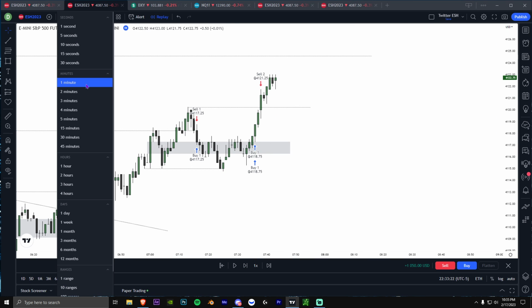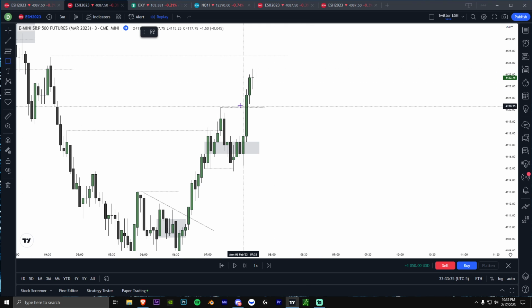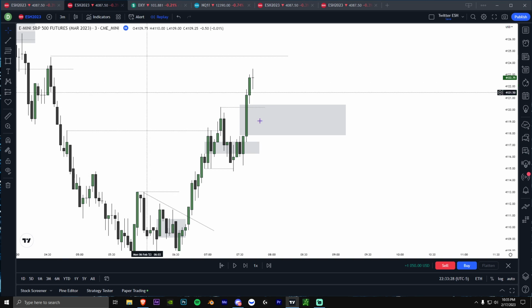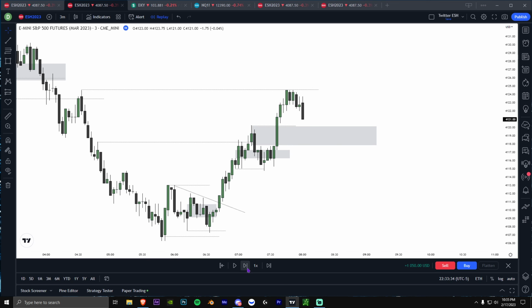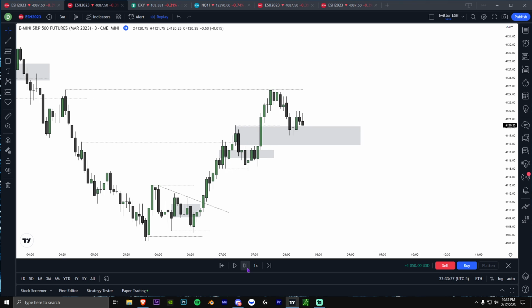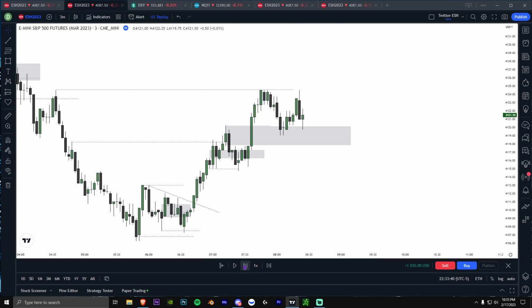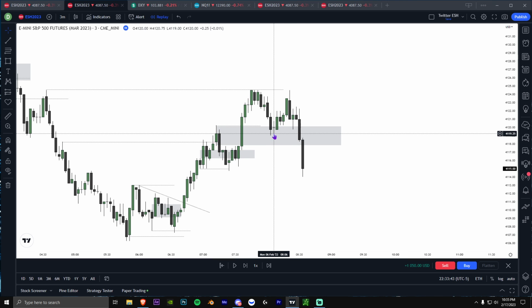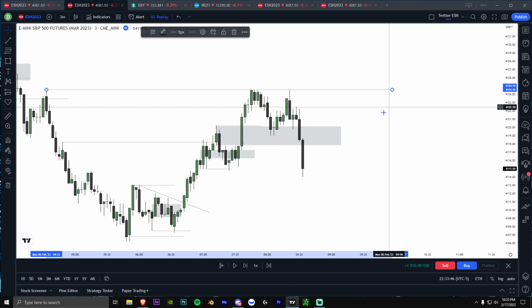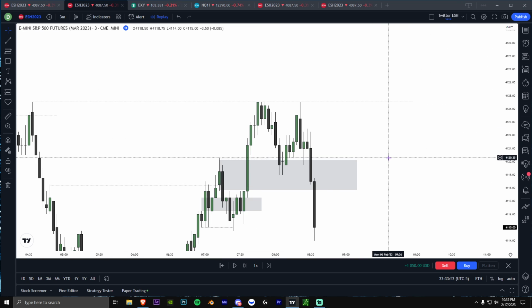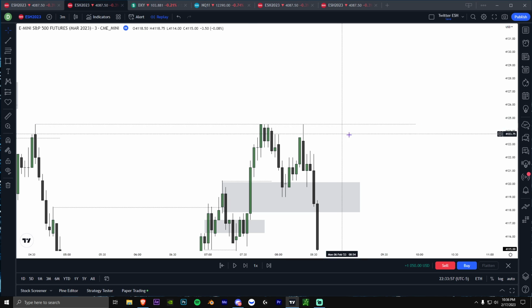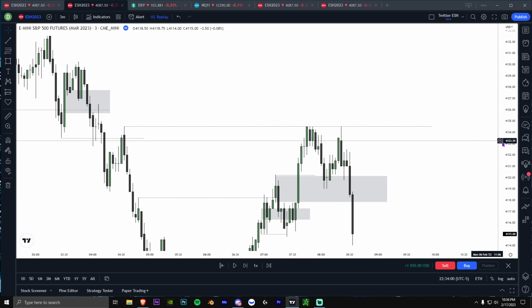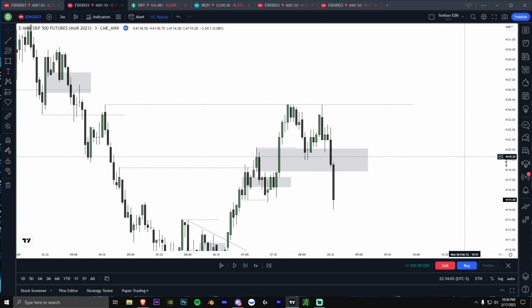I want to see, go to a 3 minute. I'd want to see this hold. It's also a breaker. Yeah, I probably long this. Okay. Damn. Yeah, so this would have been 4119. This would have been a 5-point play if you put your take profit right here. Yeah, this would be my take profit, but I probably wouldn't have been filled.